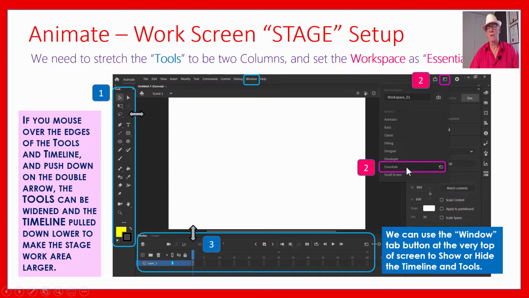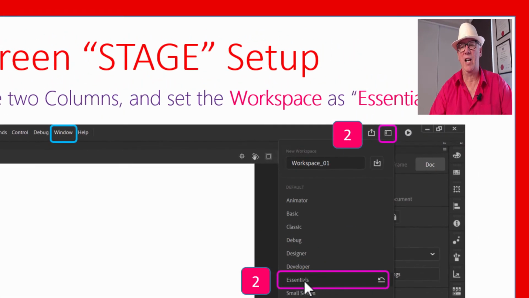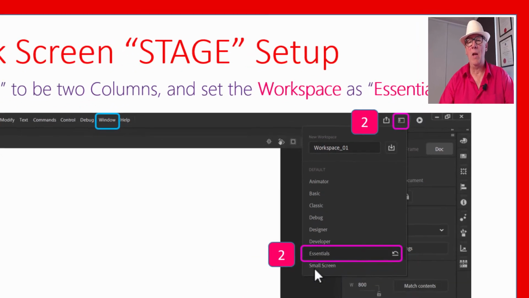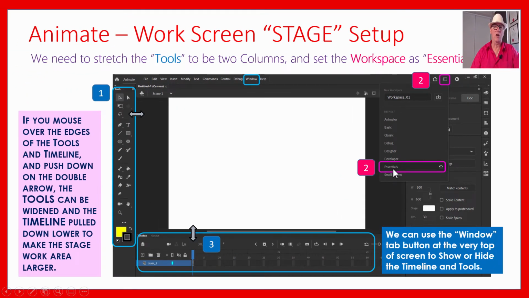The other thing we do is we always just work in the basic Essentials. So on this little icon up here next to that play button, just click on that and make sure you're in Essentials, okay? Because you need to be in Essentials view, which will give you this stage setup, and then you'll be able to follow along with these instructions. If you set it to other things, the screens in here won't look the same. So make sure you are on Essentials. That's really essential, to be on Essentials.